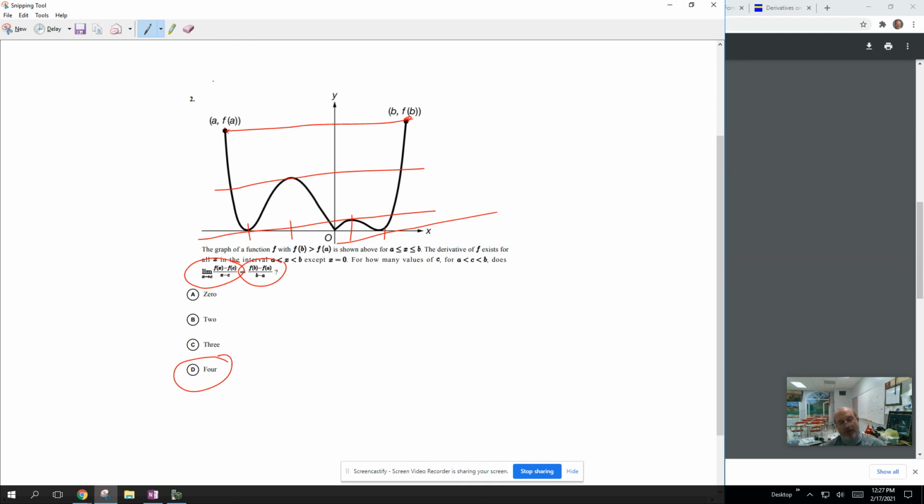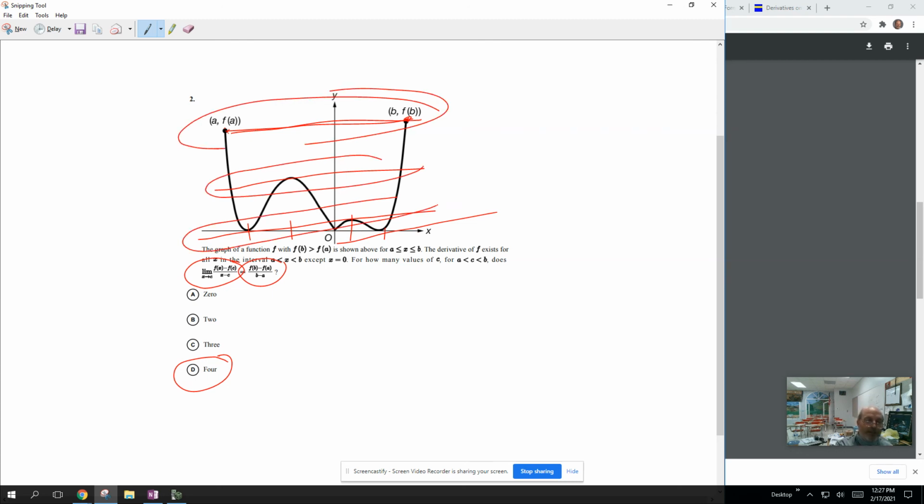Everywhere the tangent line is parallel to this secant line, where the slope of this secant line is the difference quotient, then the slope of this tangent line and this tangent line and this tangent line are all the same. And that means that the derivative at all those points is the same. So there were 4 c values of x in that interval. So there are 4 times. And that's part 1, how we use tangent lines to estimate the derivative at a point on the graph of f of x.